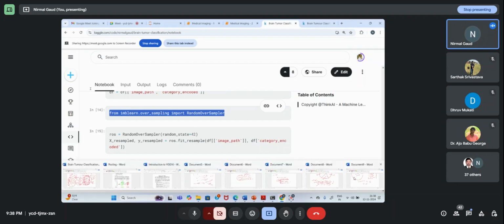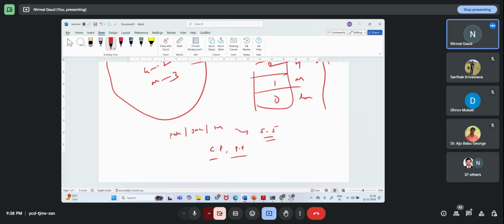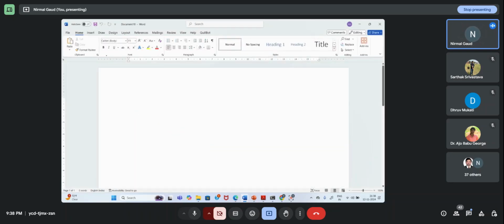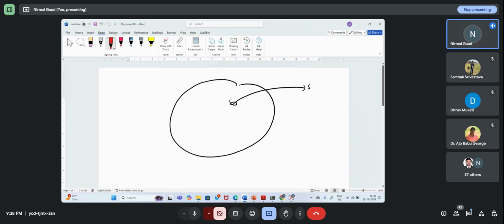Okay, there are two things. What do we mean by sampling? Sampling is a way to collect samples from the data. This is your data, and I'm going to collect a sample from it. This is called sampling. I have four classes: one, two, three, four. If any class has more data and any class has less data, I need to increase the number of data in that particular class so that it becomes equal to the first class. That's what I want.